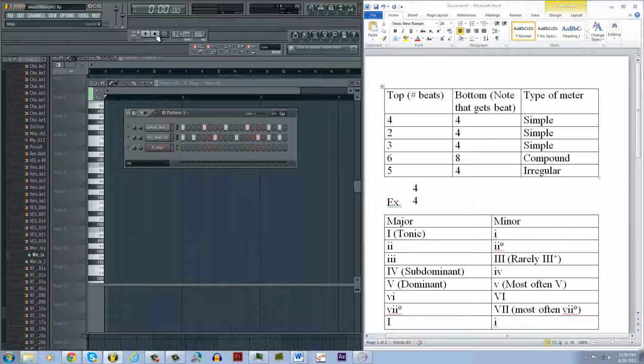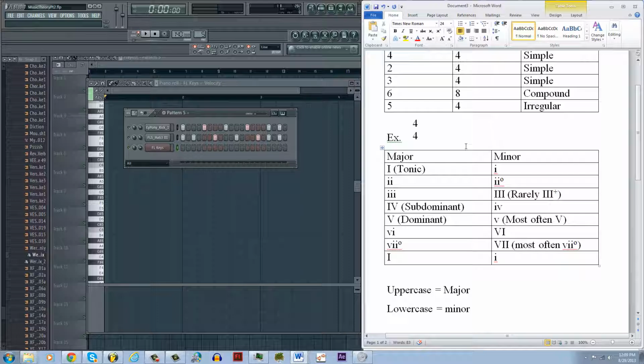Most of the music today, especially electronic, will use 4/4 or 12/8, or 6/8 depending on how you look at it. Basically, this is 4 beats per measure divided into either 2 or 3. In my opinion, there's way too much music like this, and I feel like a change in meter might be interesting. So moving on, here I have a chart for chords in a scale.